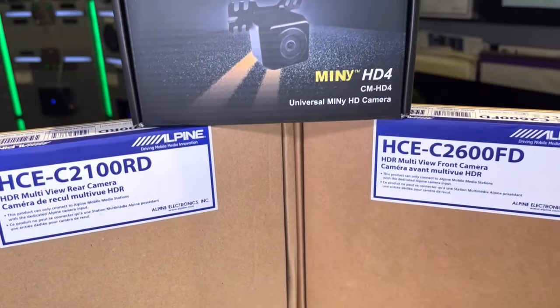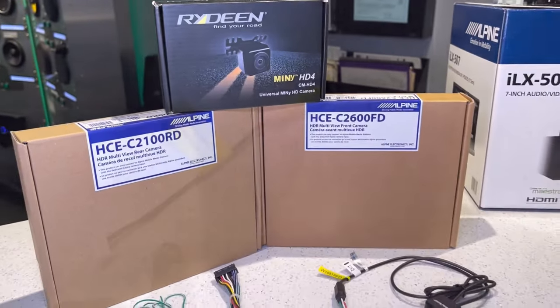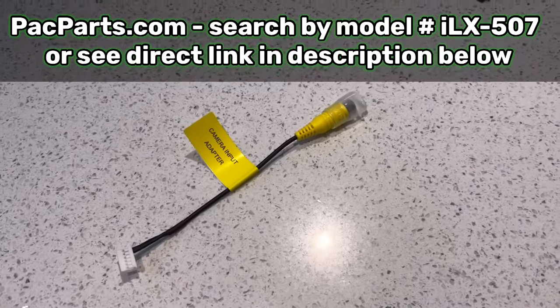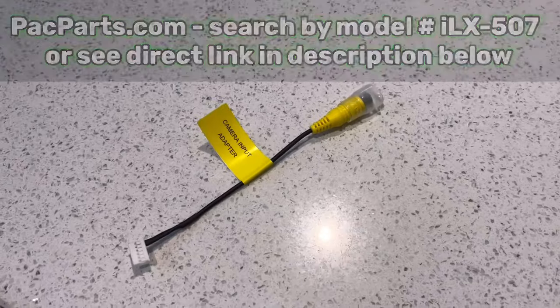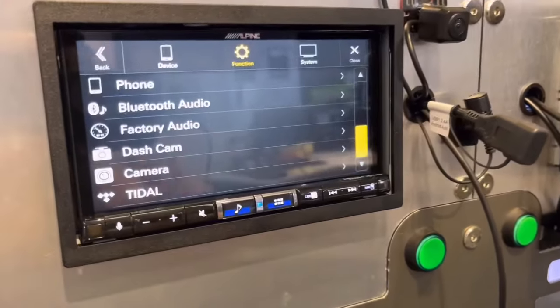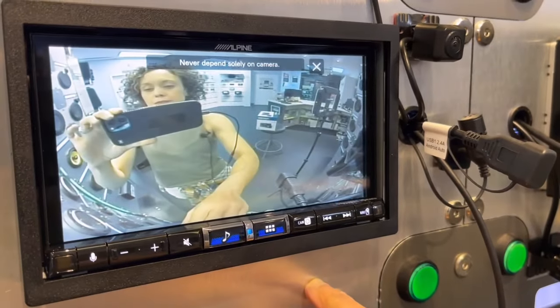If you just want to add like a basic analog front camera, non-Alpine brand, you're going to have to buy another one of these from pacparts.com, which is Alpine's parts distributor. I want to say it's around $8 plus shipping. But let's say you do just a generic camera. You're gonna have to manually tap the camera button to switch between front and rear.